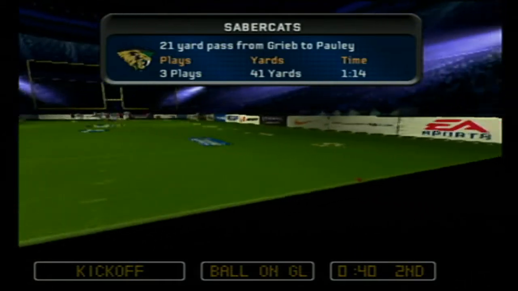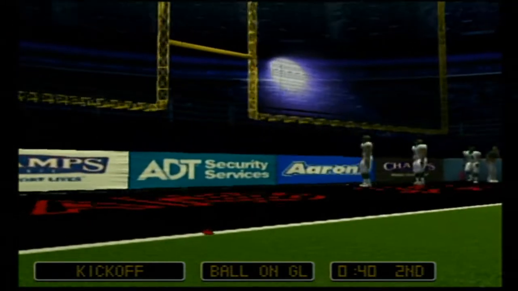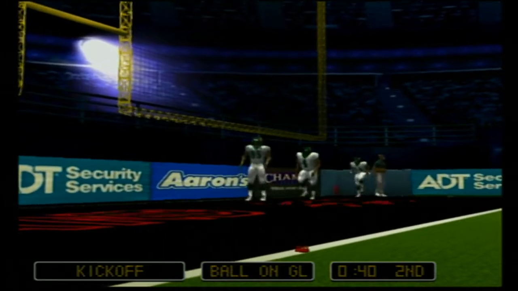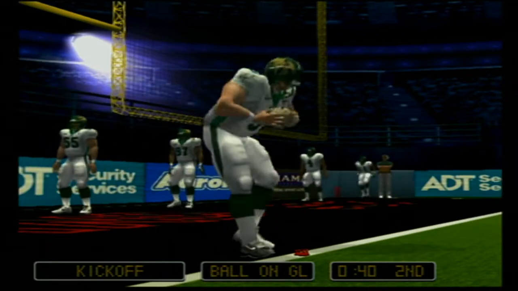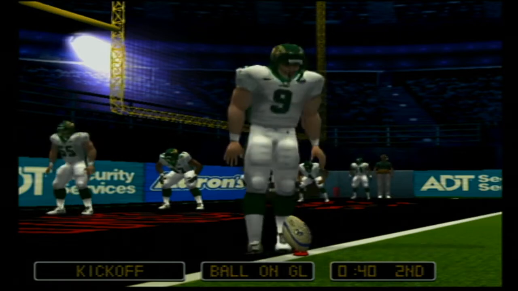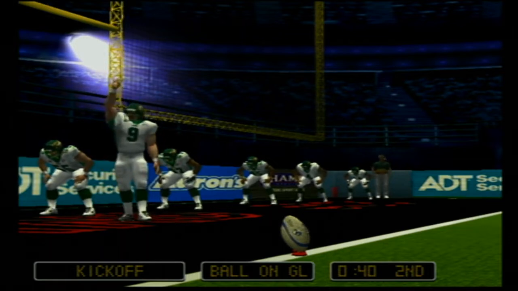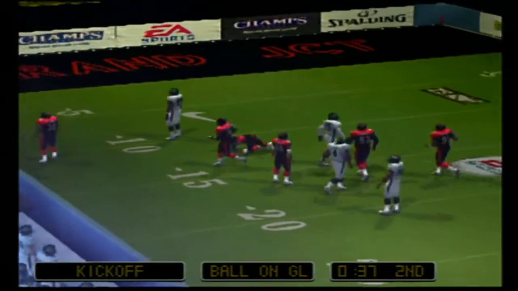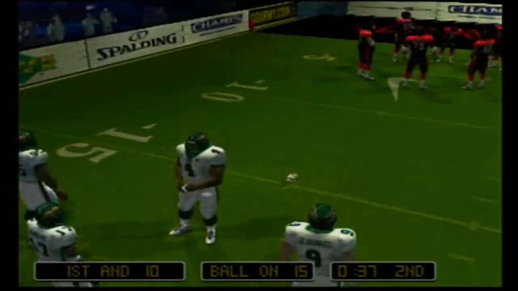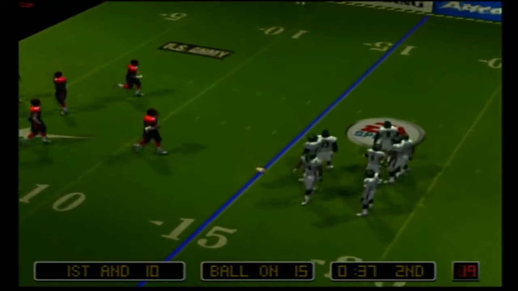Extra point attempt is good. San Jose is lined up for the kickoff. Bailey back to return. Timeout called by the offense. First and 10. Ball on the 15-yard line.